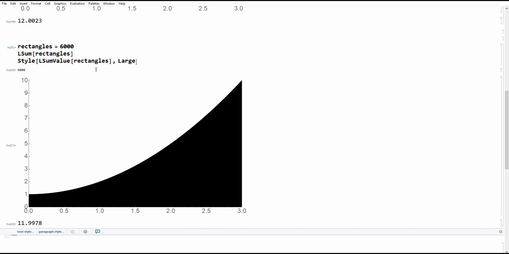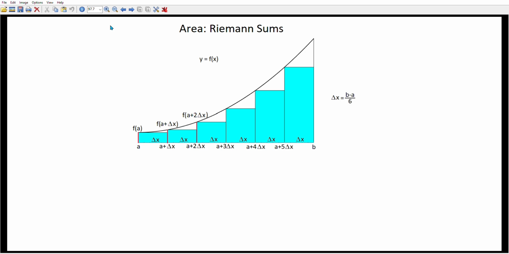Now, we will learn for particularly nice functions how to find the answer exactly. But there are lots of functions out there that people care about where you can't. So computers are very useful for doing these sorts of calculations, and they're based on these same sorts of ideas. Now let's discuss this method for general functions.